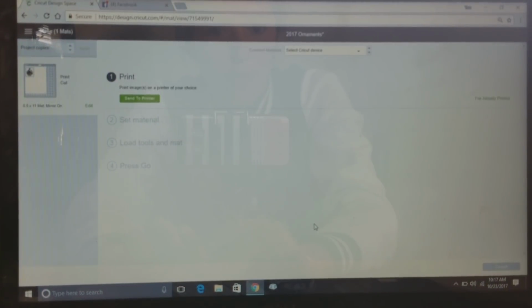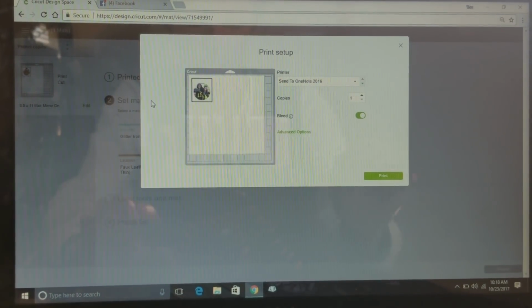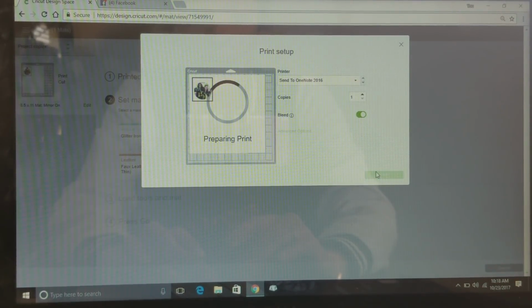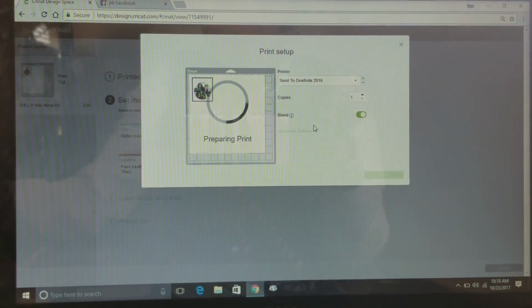So when you send it to printer, whether or not you turn on the bleed is probably just going to depend on the picture you're using. I like to turn on the bleed because then my edges will be clean. On this transparency film, it doesn't probably really matter because it's clear anyway, but I like it to go all the way to the edge. So you'll send that to your printer. I'm just going through the process. I've already printed it for you.